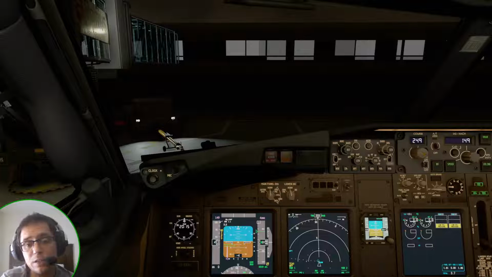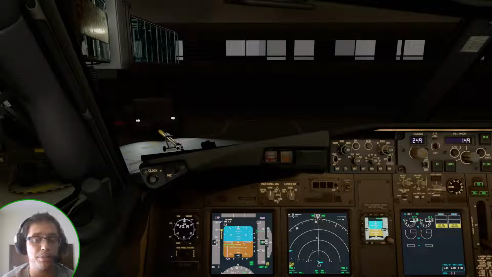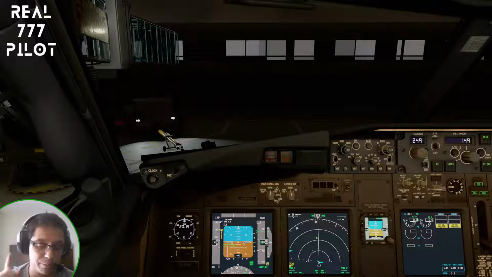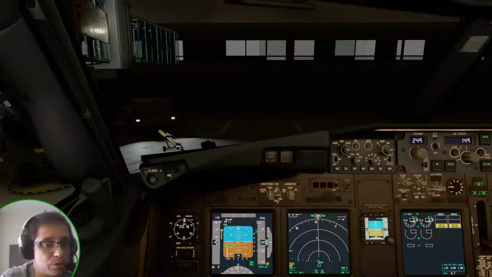And the landing checklist on the 777 is automatic. You just pop up the checklist. All the 3 items are sensed by the airplane, so the airplane knows the position of the speed brake, the flaps, and the landing gear. So you pretty much open it, say checklist complete, close, done. It's very easy to do on the 777.